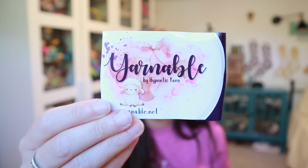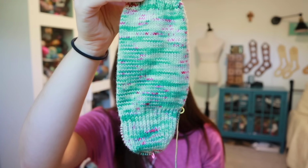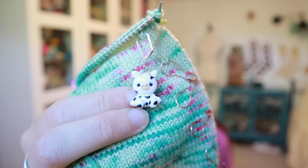But this is, do I have a tag for this one? Yes, I do. This is Yarnable, the June color. And I have one sock with the heel done, and I've picked up the gusset stitches. I have another Littlest Charm Co. Look how cute that is. I call this my cow pig. It's a pig, but since it's white with black spots, I call it a cow pig.